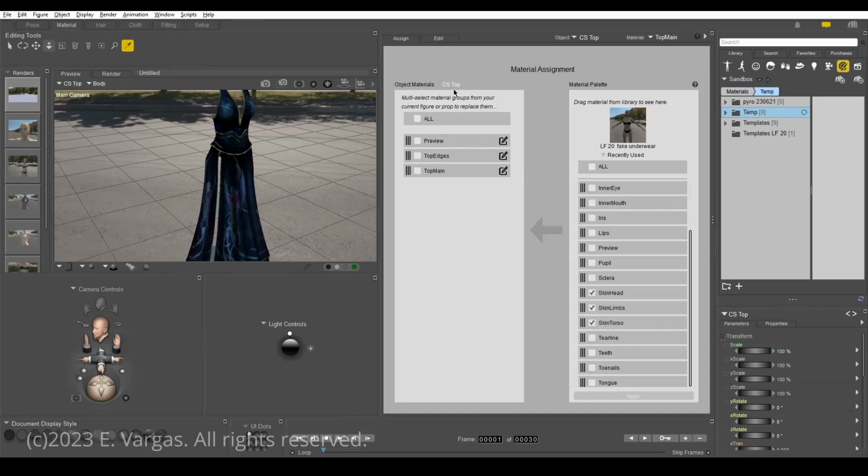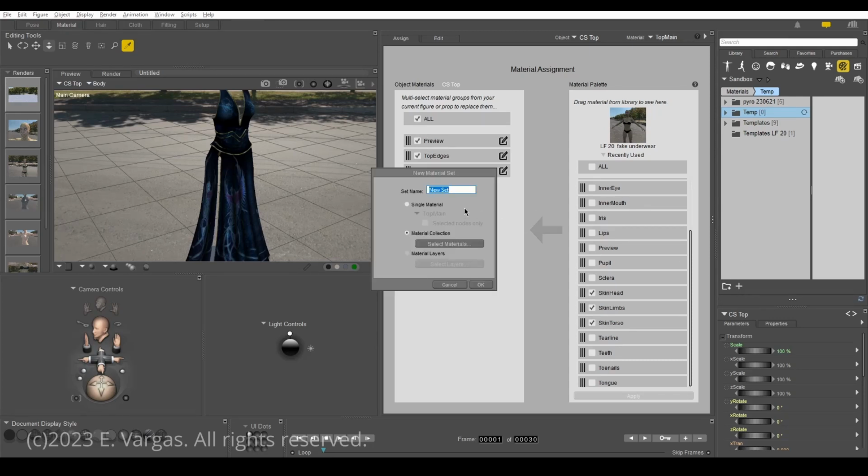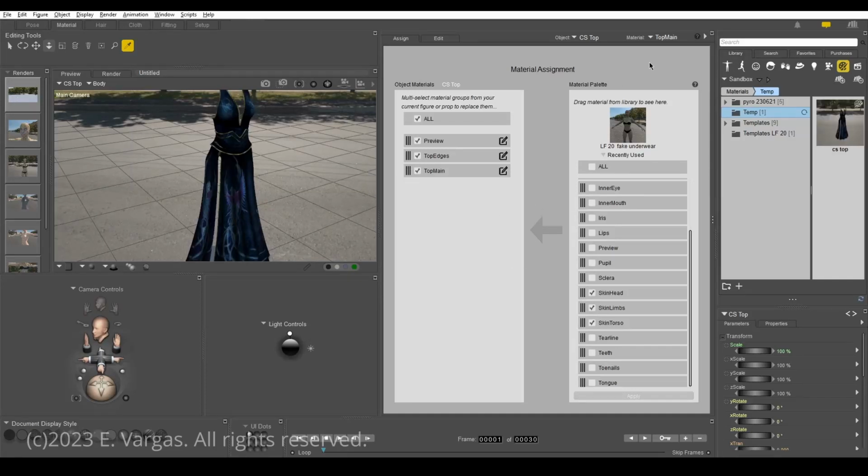Let's save the top. Let's select all. Click save. So I will save to the library the CS top material collection.